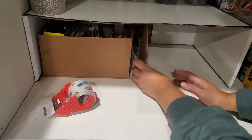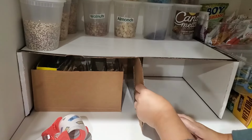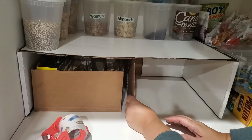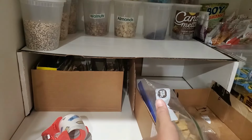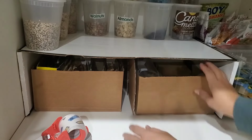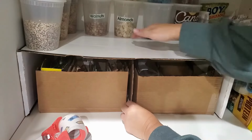I can adjust this if I need to. Without it, look, it sags, right? But now I can raise it. And that's the cardboard. I didn't have to buy anything else. And then I'm just gonna put this other one. And I may need to put something more permanent, another cardboard there. But I'm just trying to see. Yeah, so at least just to support the middle.